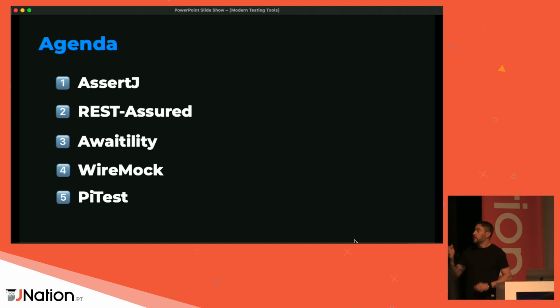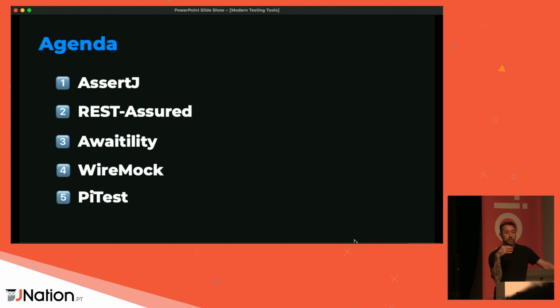They are being used by a lot of different tools as well. The AssertJ one will be basic to intermediate. REST Assured will be the advanced part. Our utility will be basic, but it's super nice. WireMock will be a totally different thing, and PyTest will be a basic thing, but we'll see how we can use PyTest to extend the coverage a little bit, okay?